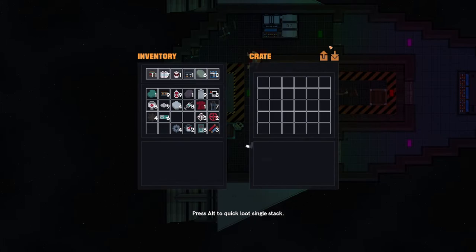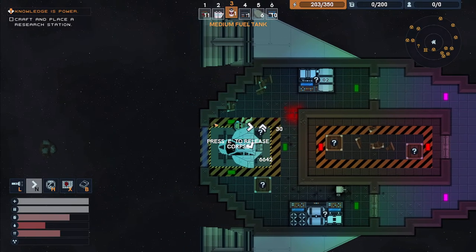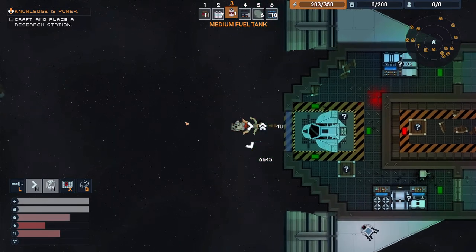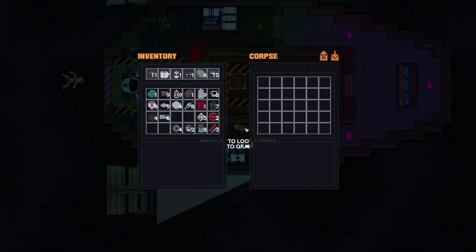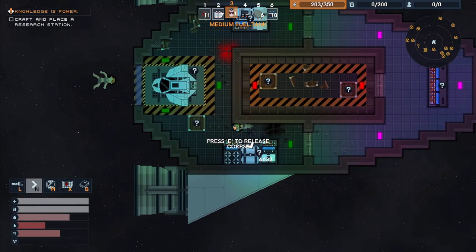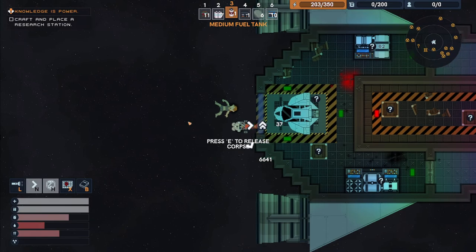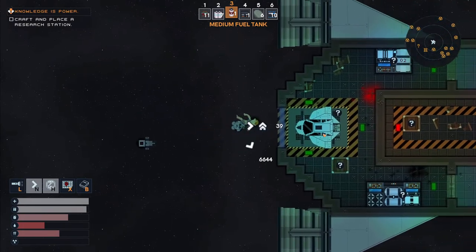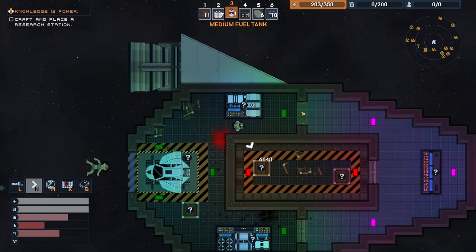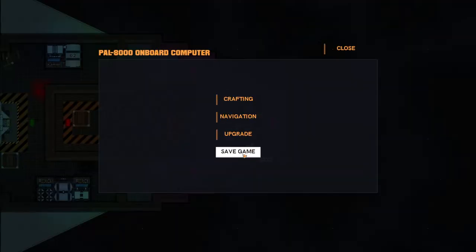Let's see. Can I get the ship over to where I need it to go? See you later. I don't like you guys mucking up my ship. Let's see, maybe I can get this one a good launch. Oh, they just stopped. They should keep on going. Let's see, how can I fly? Navigate. Let's save it. Yeah. Navigation.